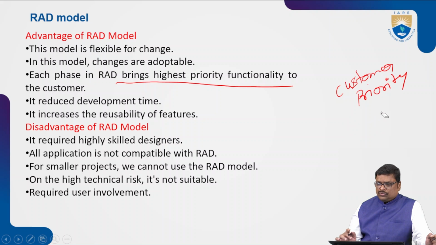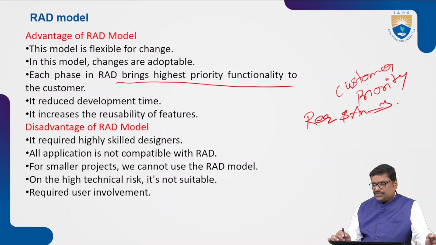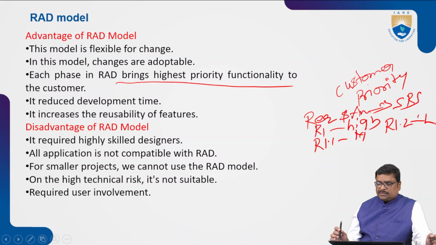there is no use. We have to gather the requirements given by the customer and analyze them. Then we have to freeze them into the SRS document. Then you have to prioritize those requirements. For example, requirement 1 is the highest priority, requirement 1.1 is a medium priority, and requirement 1.2 is a low priority. So how to prioritize? Prioritization, as per the software engineering definition, is how urgently the customer needs it.